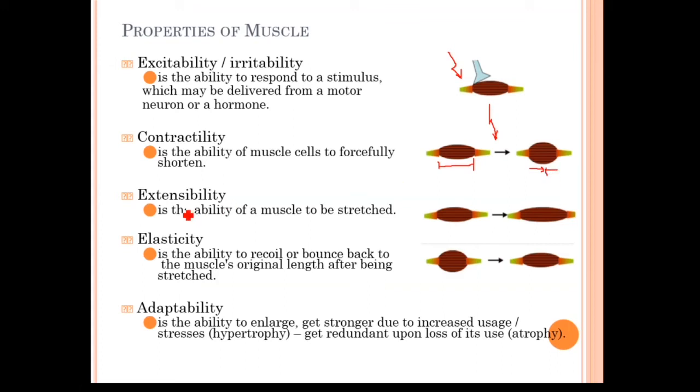The third one is extensibility. So extensibility means that a muscle must have the ability to get extended upon the movement of a muscle, right? So what this means, if I draw a quick diagram here of an arm of an animal or the human arm, right? So this is the human body and it is its arm and this is the elbow, right? So this is the elbow and there is a muscle from the shoulder and attached to the tibia and fibula. This is called the biceps muscle, right?